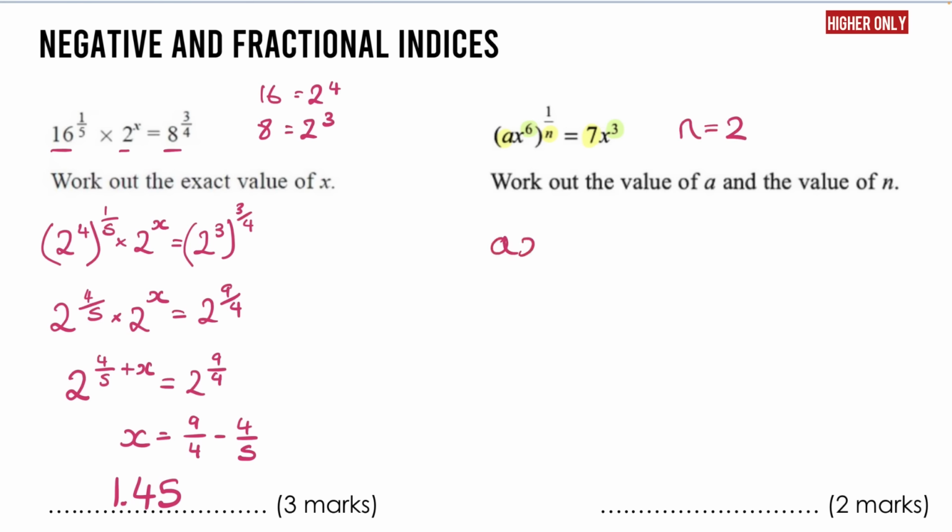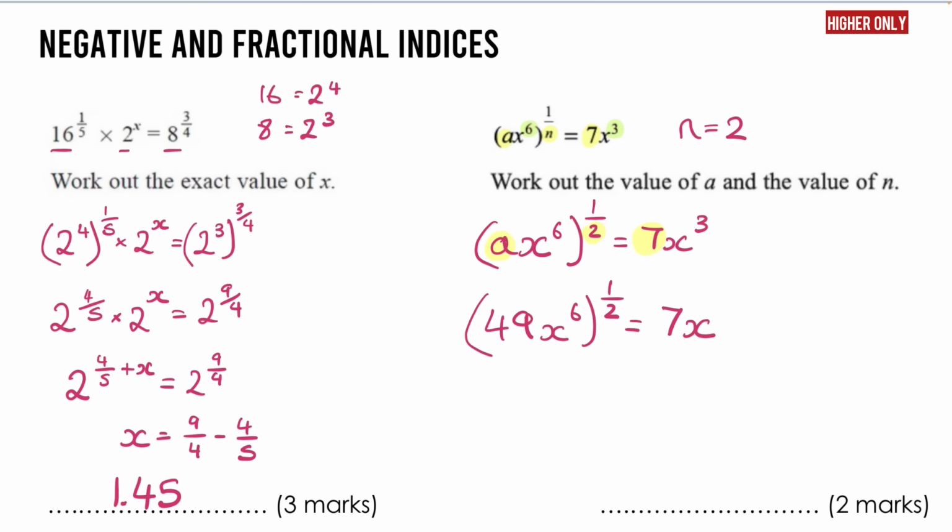So we know just by looking at that n is equal to 2. Now I guess we could rewrite it, just to make it a little clearer, that is now to the power of a half, and it equals 7x to the power of 3. Now we can look at the a and how we get to the 7, because a power of a half does a square root. So here it's basically saying what number has been square rooted to get the answer 7. Well, 7 squared is 49, so 49 must be the value of a, and we can always check this. If we work that out, we would do the square root of 49, which is 7. We'd have the x and the power there, 6 over 2 is 3, so we get 7x to the power of 3. So there we go, we get a is equal to 49 and n is equal to 2.